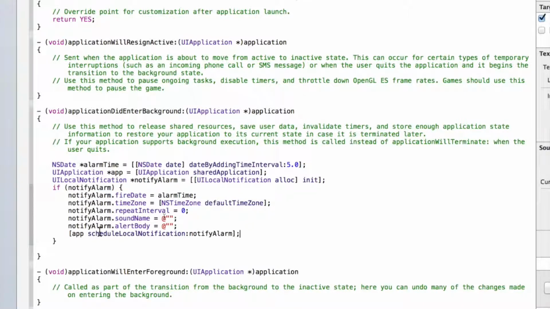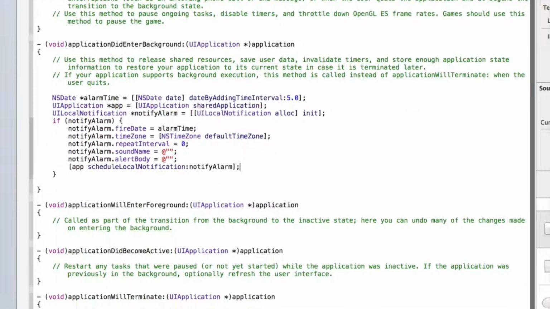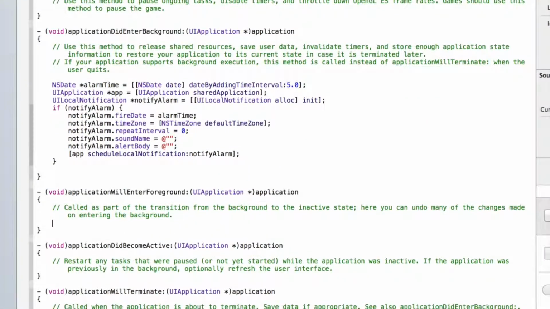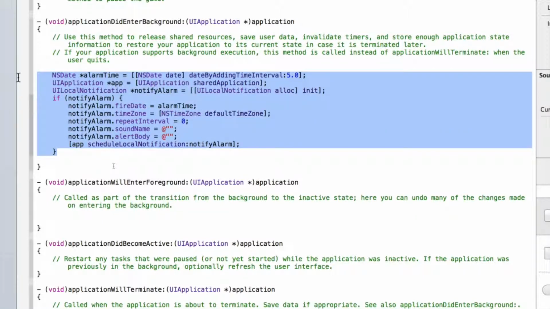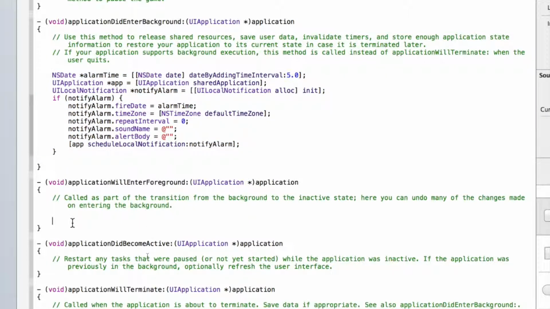Now there's a few other things that we should do to make sure that we don't get any errors or that small bugs don't occur. Firstly, we need to add some code to applicationWillEnterForeground. If the user quits the application, then after 5 seconds this notification is meant to run. But if within like 3 seconds they then return to the application, then we don't want them, while they're in the application, to get a notification saying, come and open the application, if that made any sense. Essentially, as soon as the application is open, we want to cancel the notification.